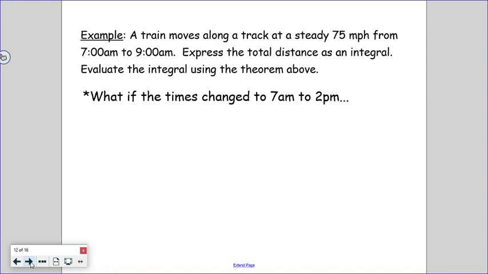If I were to just blindly follow the pattern that we did on the last one, and I went to set up my integral, it's when we started, 7 a.m., to when we stopped, 2 p.m., right, of our function, 75 miles per hour. What problem do we run into on this? The 2, right? The 2 is the issue, because if I were to follow the formula that it tells me, it would be taking 75 times 2 minus 7, or 75 times negative 5, so we traveled a negative distance when we traveled longer, okay?